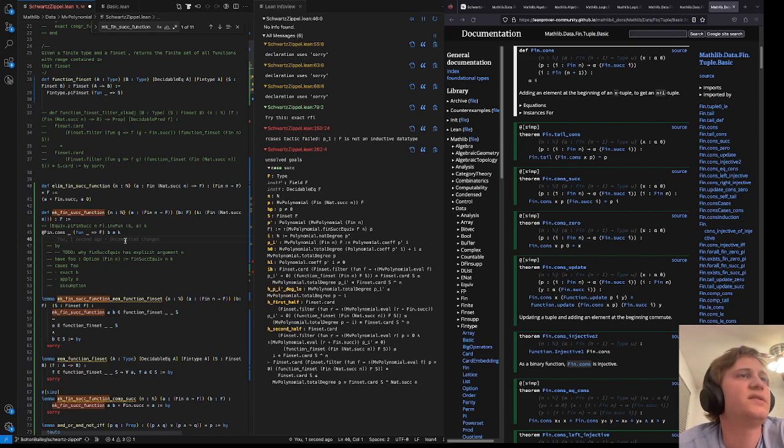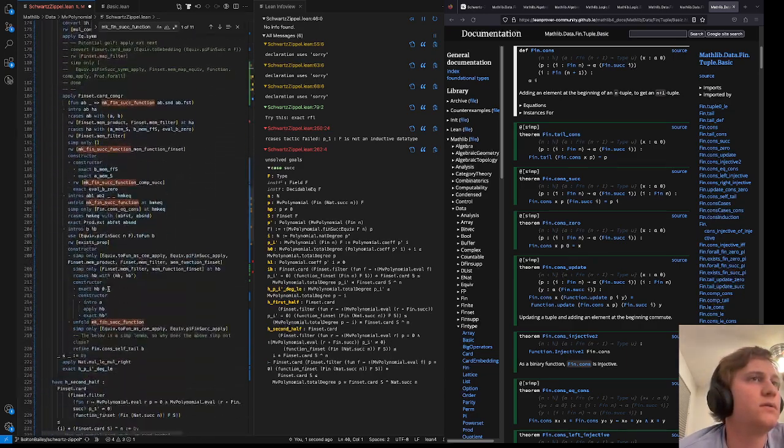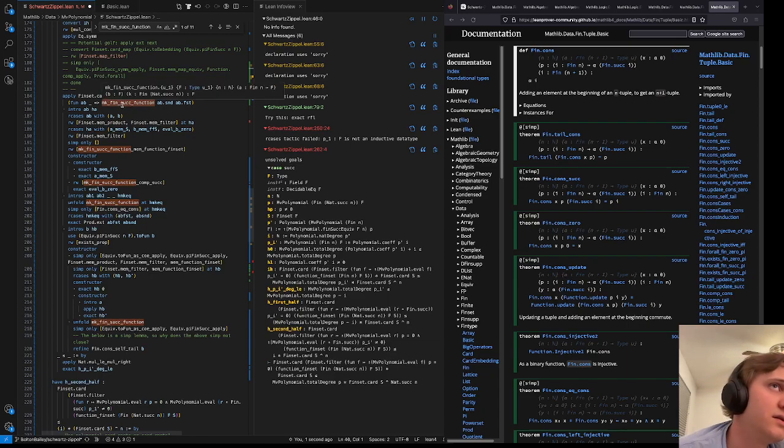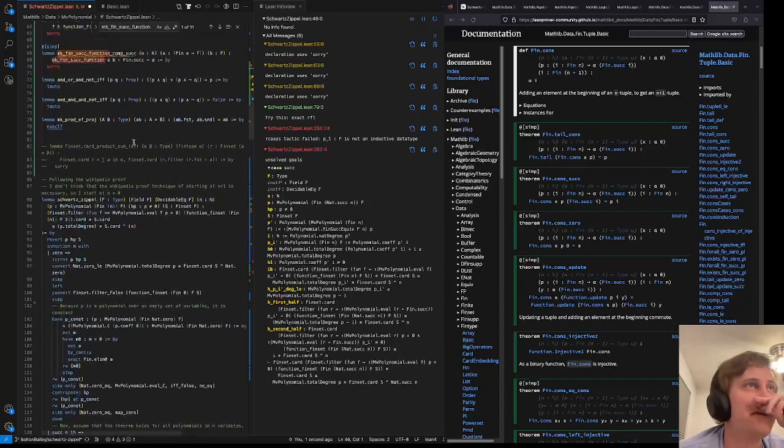So the question is, what I feel like I want to do is replace my call to make Fin.succ function with just the cons and see if I can get away with that.